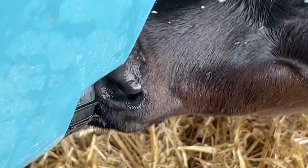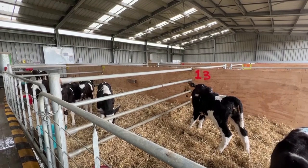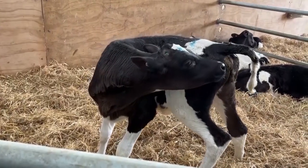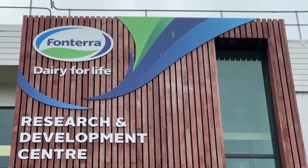It's a punnily named probiotic that's so far proven itself successful in reducing emissions from calves. The true eureka moment for me was when we got the results of the first cattle trial back and we were able to show that we got a reduction in methane of up to 20%.